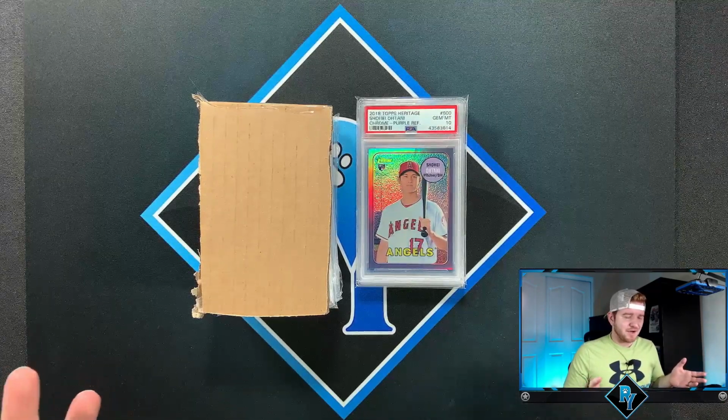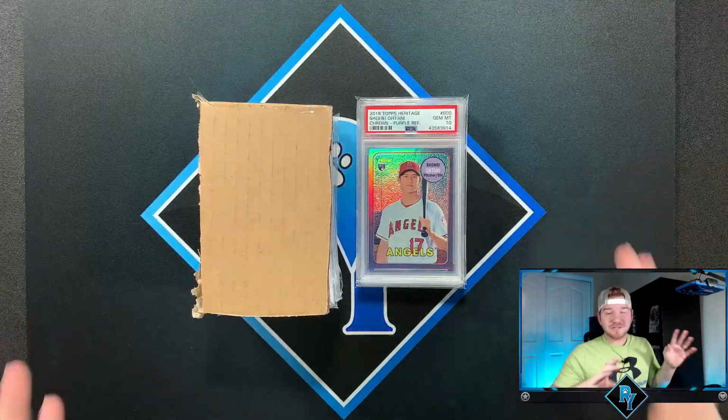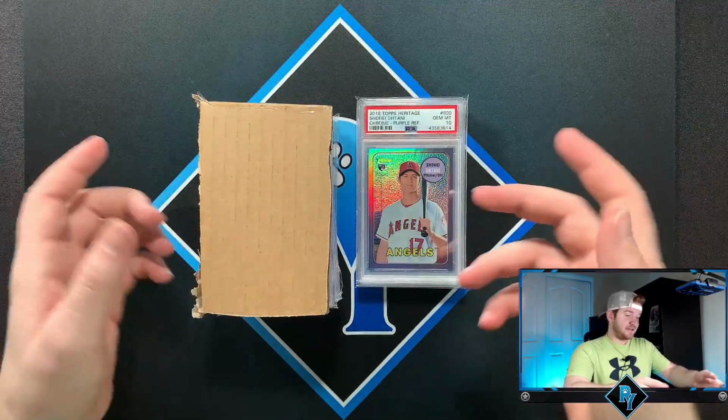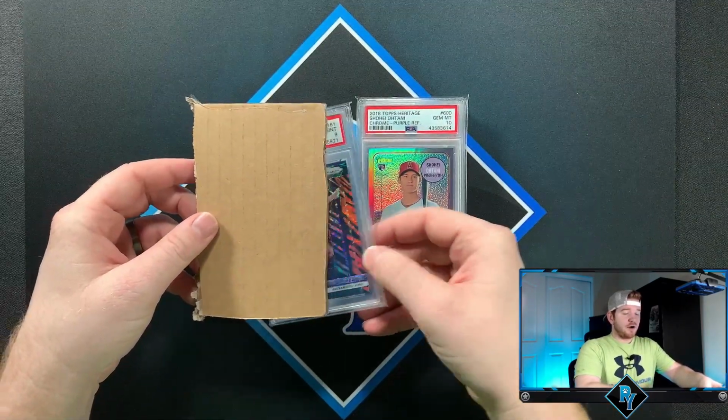Maybe some things, but he's kind of started in the MLB kind of late. So we'll see what happens, see if he wins MVP. If he can stay healthy, I don't see why he wouldn't. Vlad Jr.'s having an incredible year, but pitching and hitting kind of tops just hitting. All right, next card up.